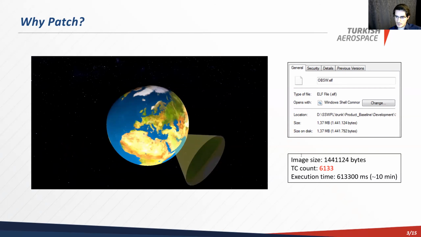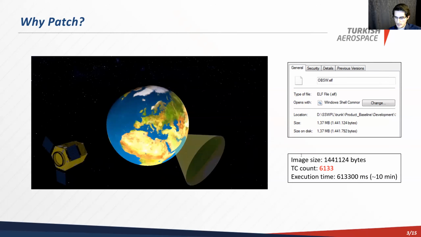And on the right, you can see an example image can be 1.37 megabytes. And to upload this image, we need something around 6,000 telecommands to transmit. And a satellite would execute all of these commands in more than 10 minutes.